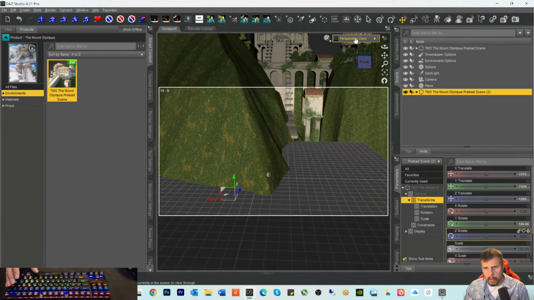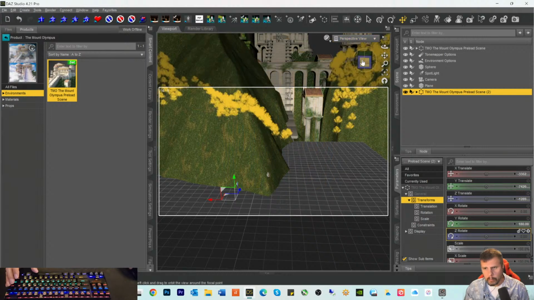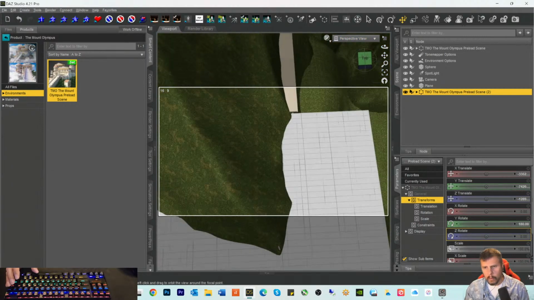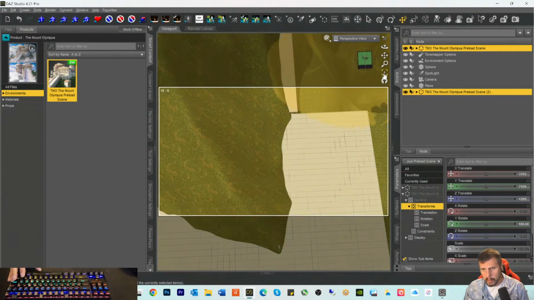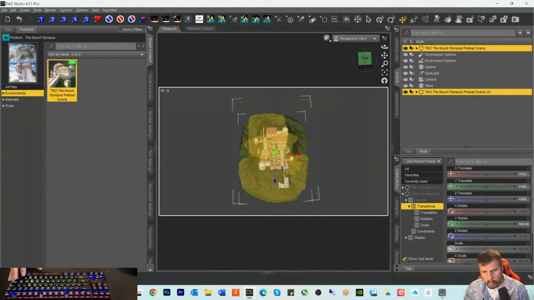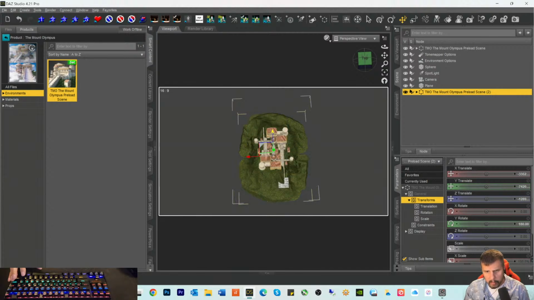And then we're going to zoom out on this whole thing. Let's zoom out on both of these. There's my land there. So let's select this piece of land and move this here.